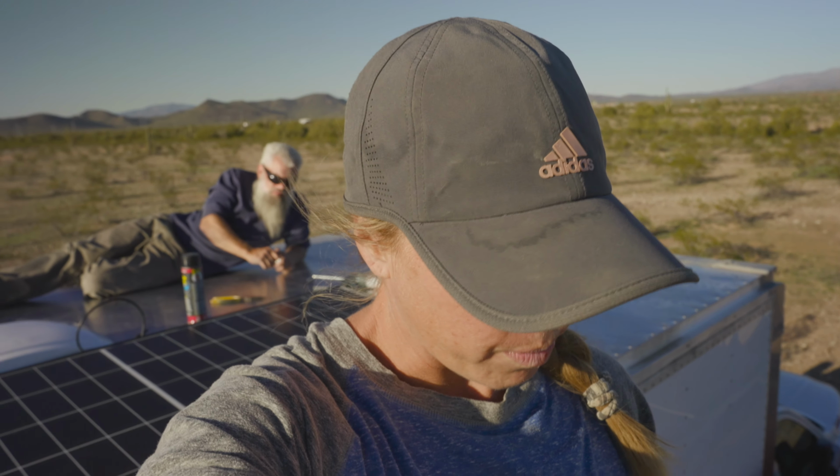We got our first panel up. Woohoo! We only had to measure about 15 times, but you know what? We only had to drill once too, so good job, Daddy-O. We got the first one up. It's getting late, and we're running out of daylight, and it's starting to get a little chilly here in the desert. Oh, man! We are going to clean up, call it a day. Not bad for day one.